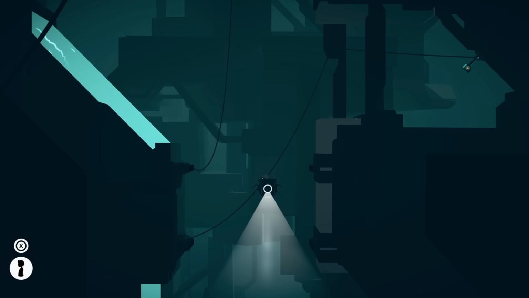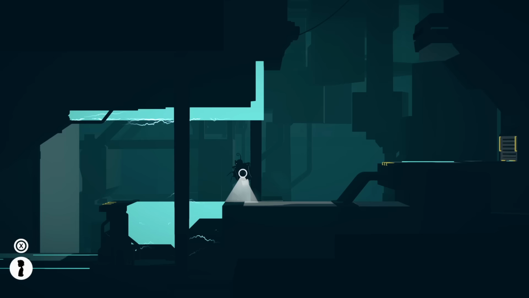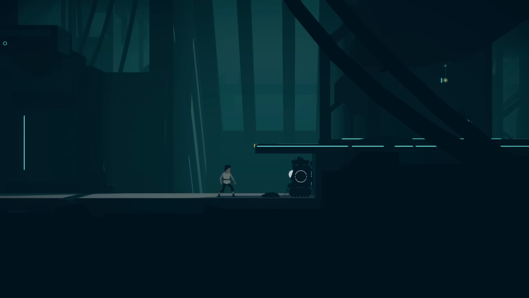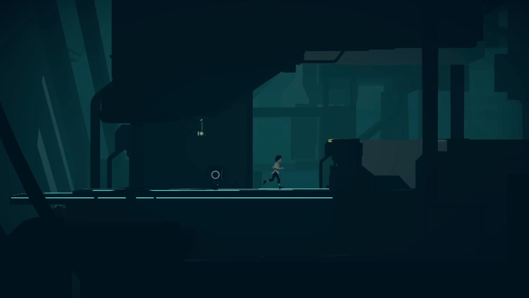But what you want to do is get through this next section, Flappy Bird style, to activate the switch. Don't get too much forward momentum or else you'll crash into that gate. And then you can unactivate the drone, jump up with Lana, make Mui follow you, and proceed to the left.